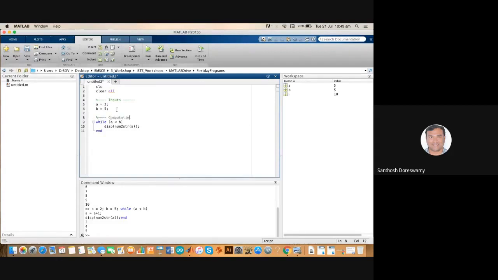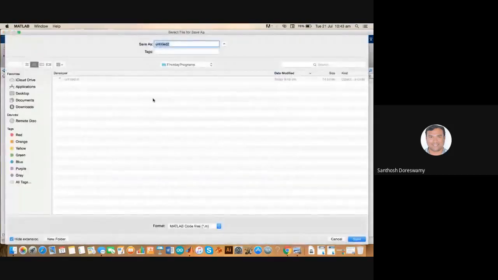This is the computational block where I do computation and try to display. If I take this editor and populate it with this sequence of commands, then I can save that script and call it MATLAB while script.